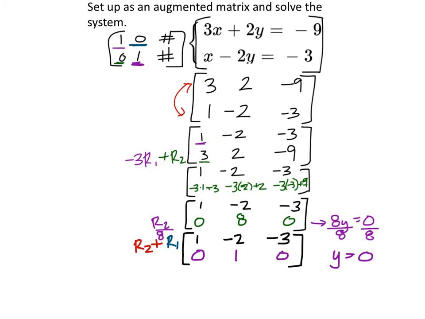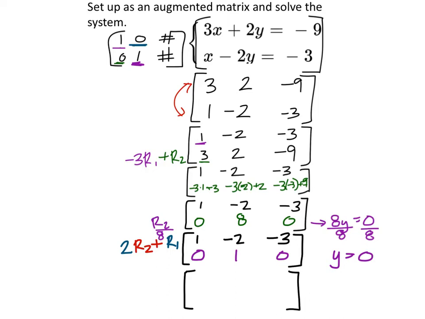And what would I do to row 2 to get a 0 there in the middle column for row 1? It looks like I need to multiply that by 2. Right? If I take row 2, multiply it by 2, and then add it to that negative 2, I will have the 0. Okay? Now it's not common for us to show the work in the matrices, but this should show it pretty well. Right?